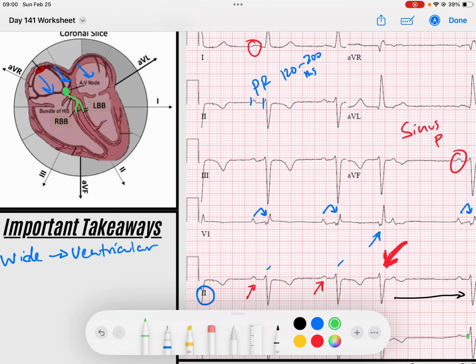Why? Well, because our premature junctional contraction that sent signal down to the ventricles created a scenario where the next sinus beat that came down was functionally blocked at the AV node, right? So that's what occurs there, and then we have the resumption of our normal conduction throughout the rest of the rhythm. So when you put this all together, what do you get?